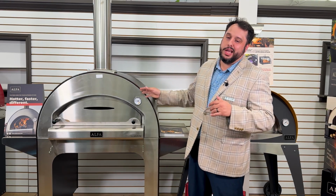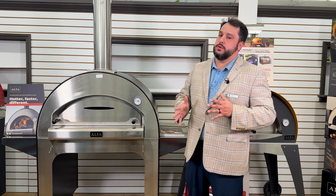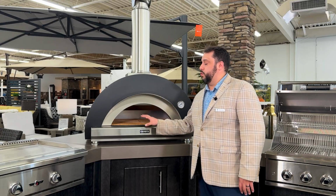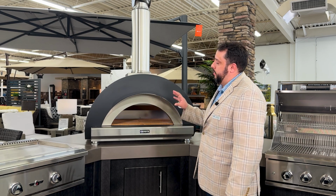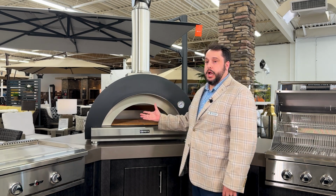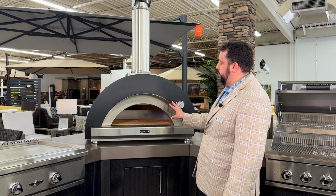We're going to check it out, and I'll tell you a little bit about the extra things that you get with that product. So this is the Coyote 40-inch wood-burning pizza oven that they offer. It does come with the lip. We've just taken it off in this case. That will control your temperature.